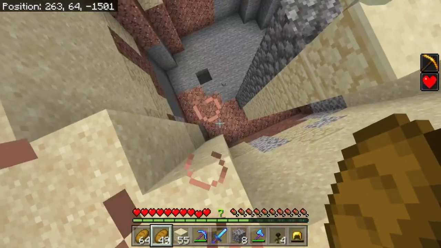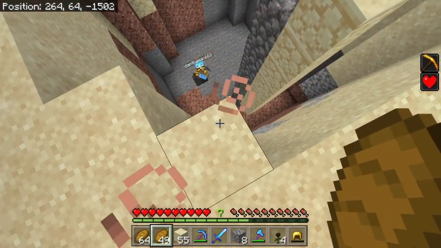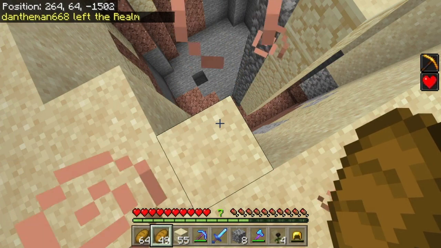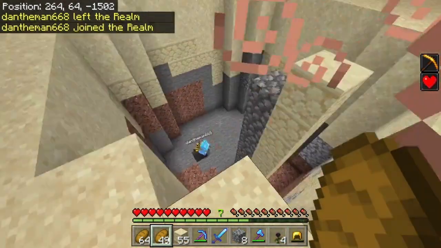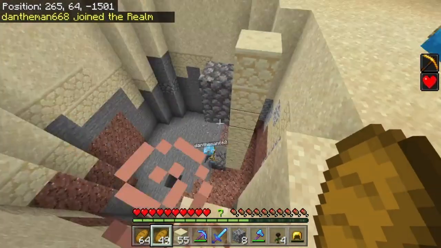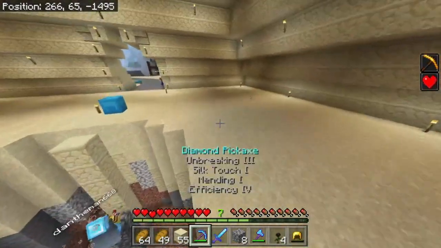It's going to go possibly all the way down to bedrock, and Daniel just jumped down it. It's going to go straight down to bedrock, and there's going to be the beacon down there. The best part is it's going to fit perfectly in there as well. What is he doing? What is he doing?